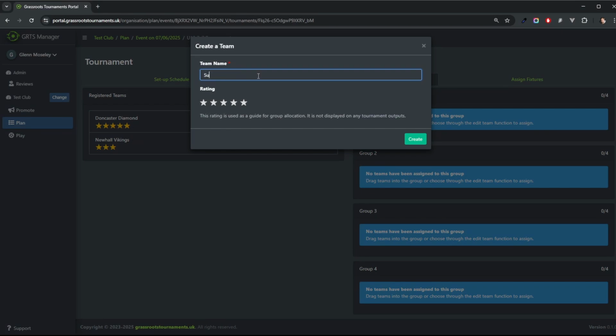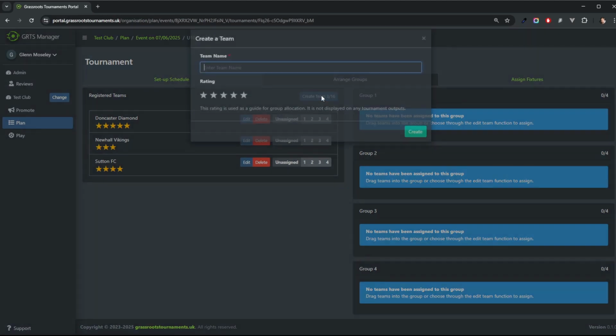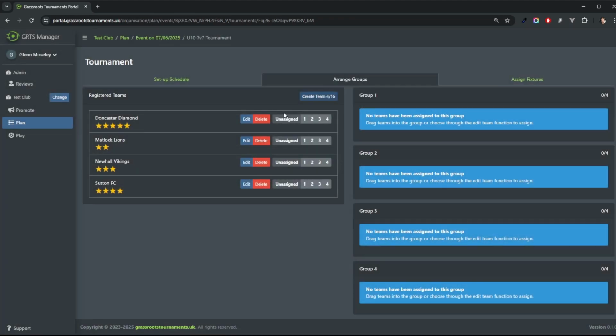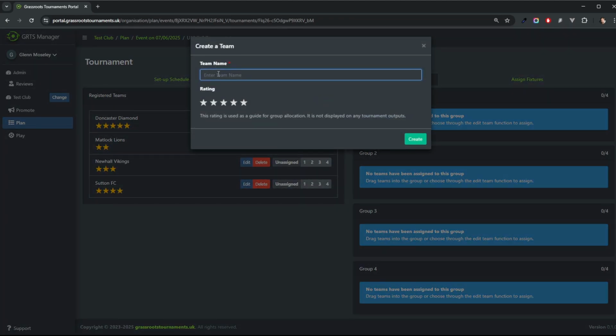I'm going to add 16 teams just so that we've got enough teams to work with here. Likewise, you don't have to use this star rated feature. It's completely up to you.